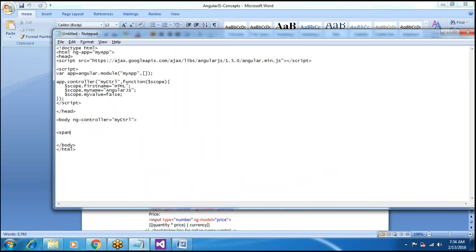Otherwise you can use expressions here. Expressions means double curly brackets. Here one scope variable is there, like firstName.